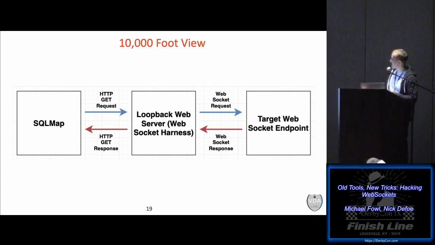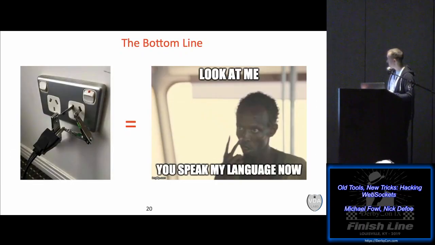It will then get the response back to the loopback server, which will pass it back to SQLmap. There are some things we need to think through, like multi-threading, because if you're using Burp ActiveScan, it wants to hit it with 10 threads. So we definitely tooled out our script to accommodate all of these tools, as much as we could. The bottom line is we're basically doing this for you. We're telling WebSockets, you're speaking our language now.